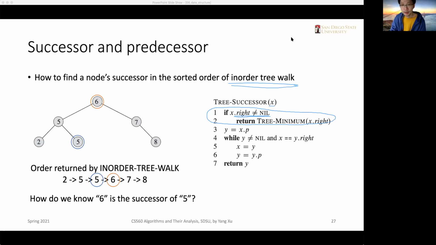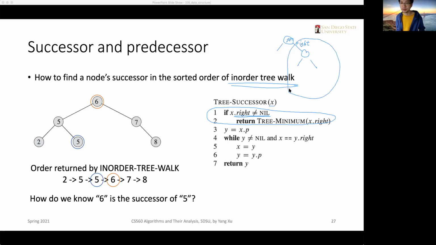So X is here. If the right subtree is not empty, then the successor of X must exist in the right subtree.